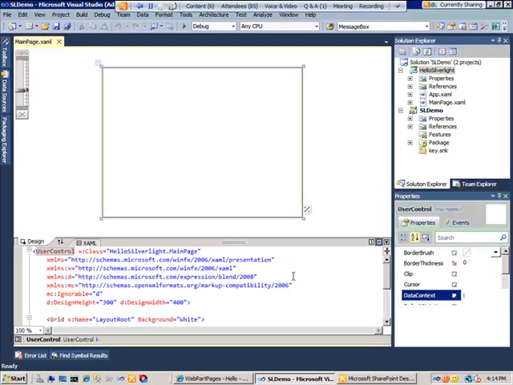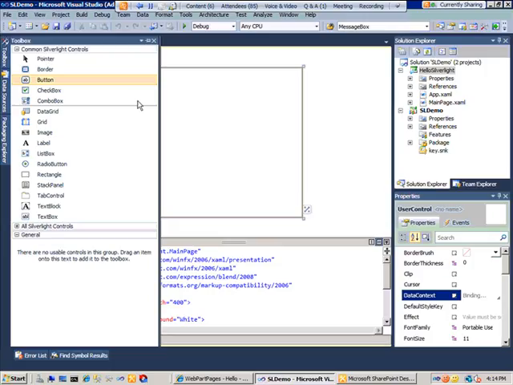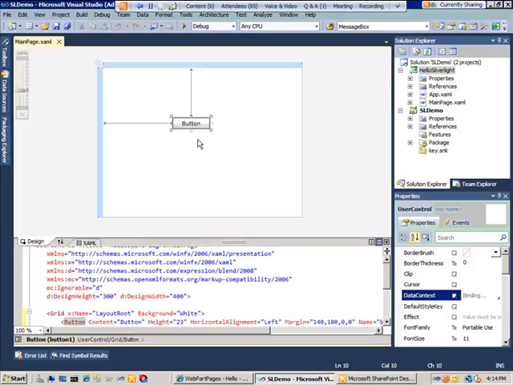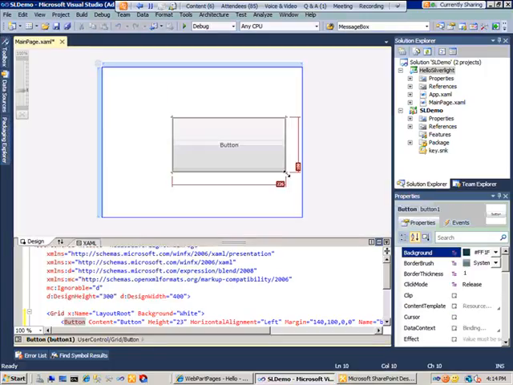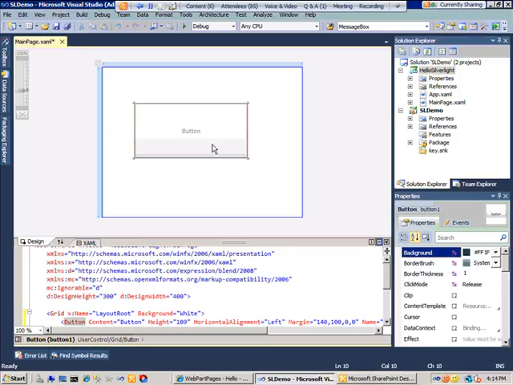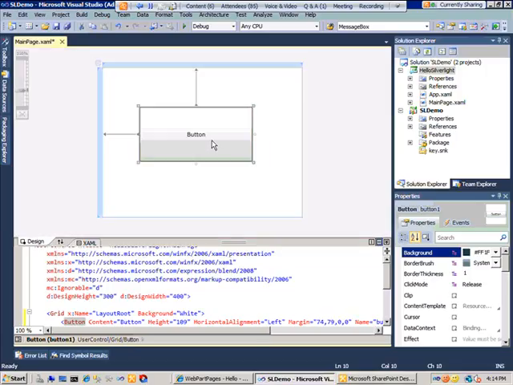So now here's my design surface for my main page in the Silverlight environment, and unlike earlier versions in Visual Studio 2008, I can now just go ahead and drag and drop right onto here. I don't have to do anything very fancy. Previously, this designer was read-only, so it would just show you what you had on the page, but you couldn't actually edit it, and now you can edit it very easily.